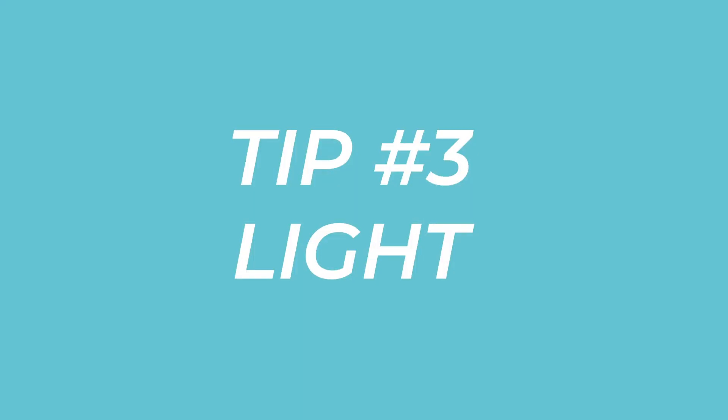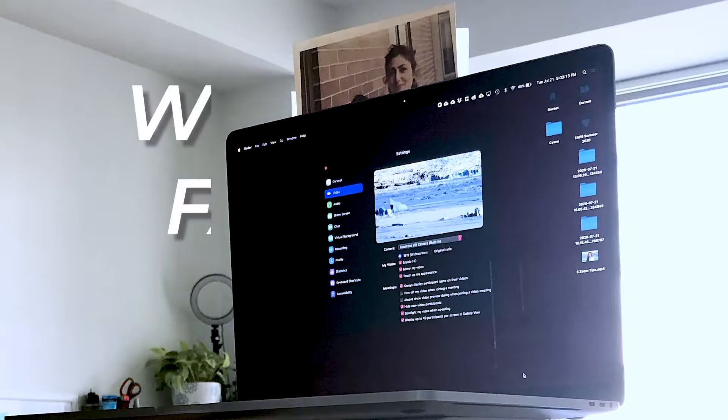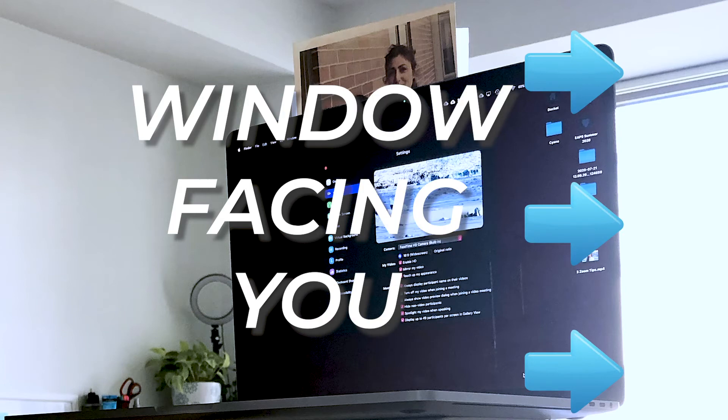The last thing I want to talk about is to light yourselves properly. I have natural lighting from windows, because it's definitely not cool when you're sitting in a Zoom meeting and you're just completely backlit. Look what happens if I'm backlit — I have a lamp behind me that I'm going to turn on. The lighting kind of changes; I look a little bit darker and there are shadows now.